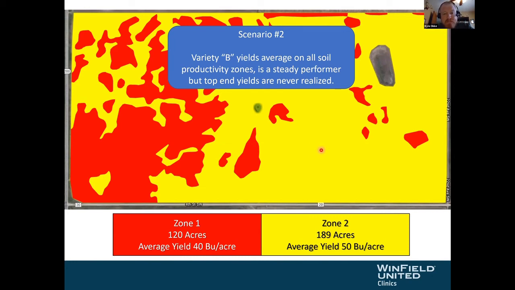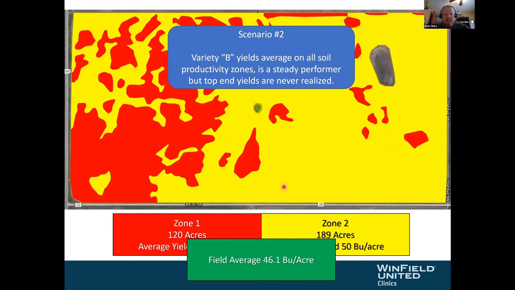And this is something we've definitely seen here in North Dakota, where those steady Eddie varieties, I guess if you want to call it that, they really hold up their yield in poor ground, but we're not seeing the big swings in yield that we are with some of these racehorse type varieties that we're starting to grow. And so you're seeing very little difference in yield variance. In this case, if you planted that variety in this field, you're only seeing 46 bushels versus 58 bushels. So we're seeing a 12 bushel difference in yield just by the different variety we chose.